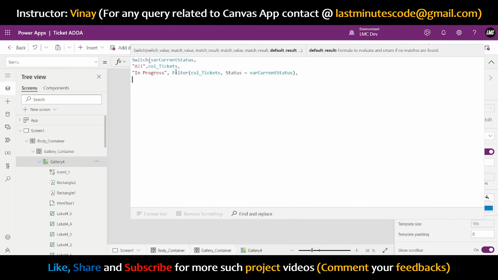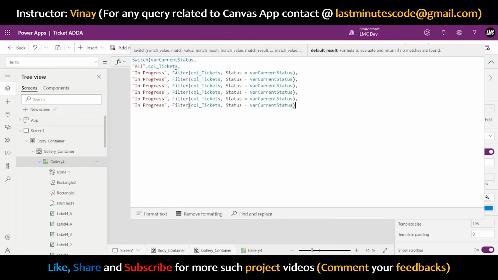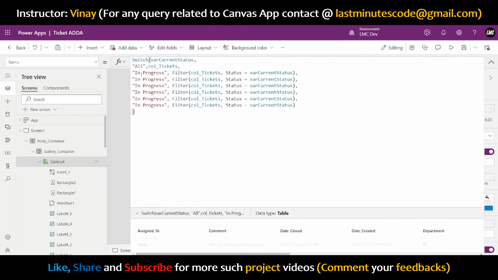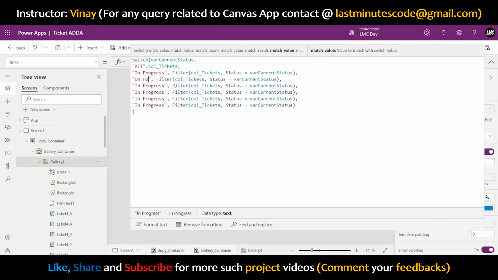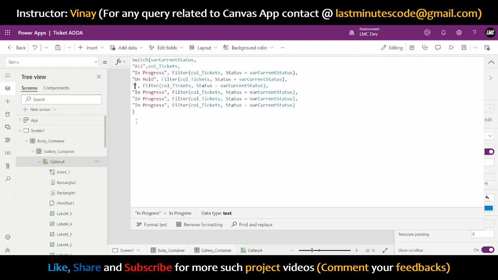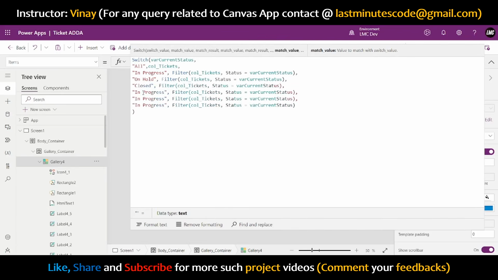Let me copy this and paste this 2-3 times more. I'll say on hold. If it is on hold, then this. Again, if this is closed, then I'll see the closed one.